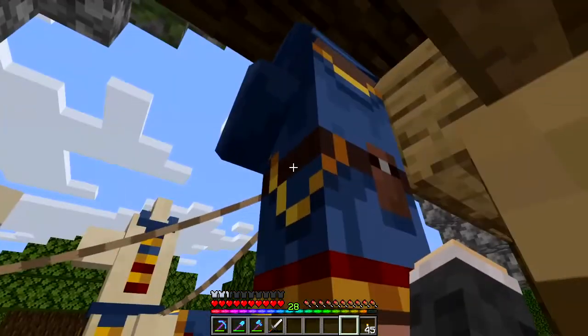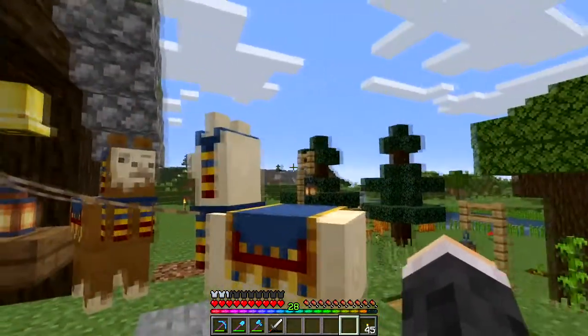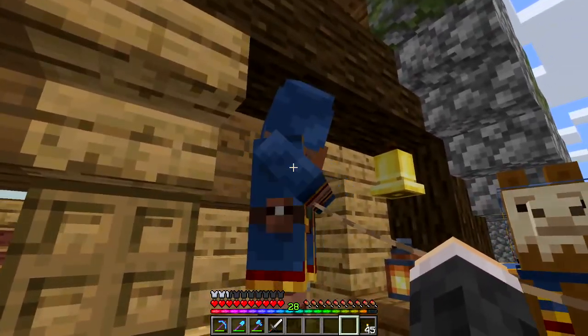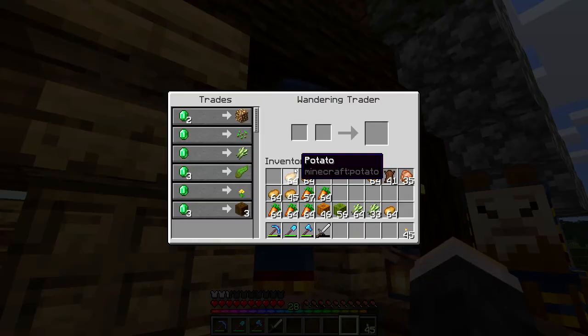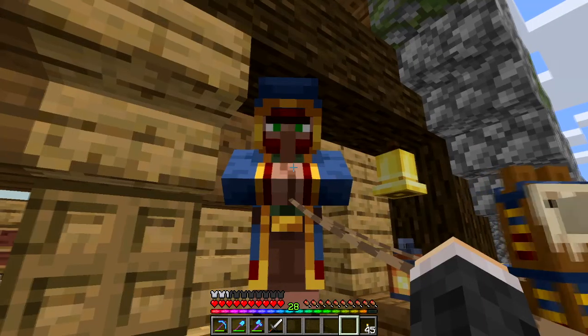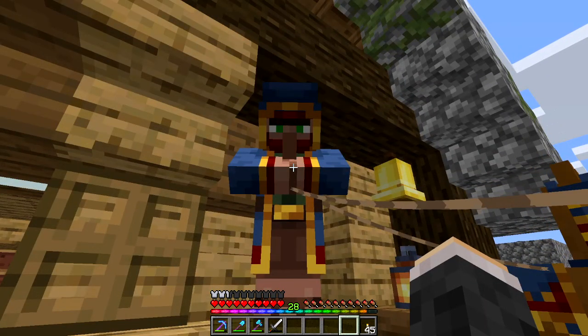Oh, good evening to you. Good afternoon. Good morning. Hello. Welcome to my humble abode. How are you? Or welcome back, I should say. We've seen you before. What have you got for me today? Oh, some glowstone. I would like that. There's a bit of podzol in it for me too. I see. Well, I think I can help you out there.